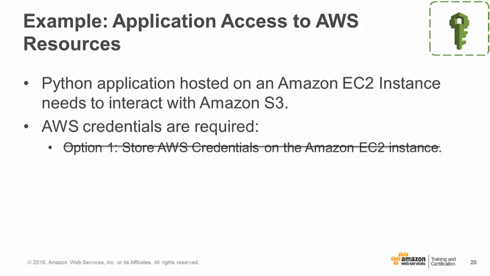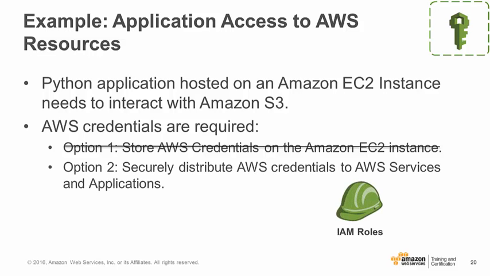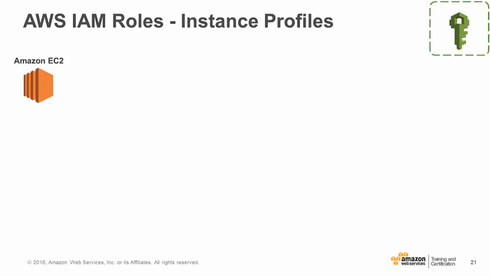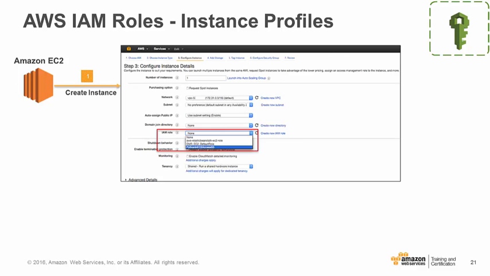Bad idea. Instead, the alternative and secure option is to use an IAM role to pass a temporary security credential as part of an instance profile. An instance profile is a container for an IAM role that you can use to pass role information to an EC2 instance when the instance starts.